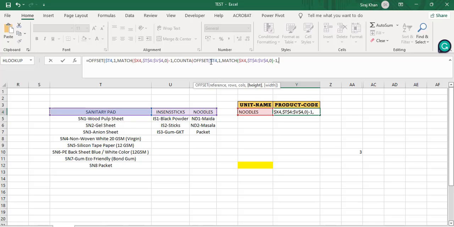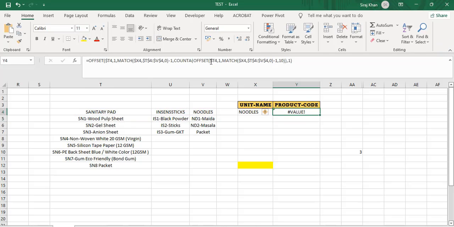Now we'll get the data all related to noodles. When you click on noodles, it will get all the data ND1, ND2 and packet as we have mentioned there. And when you click on sanitary pad or the other, it will get the data accordingly, SN8 and so on.